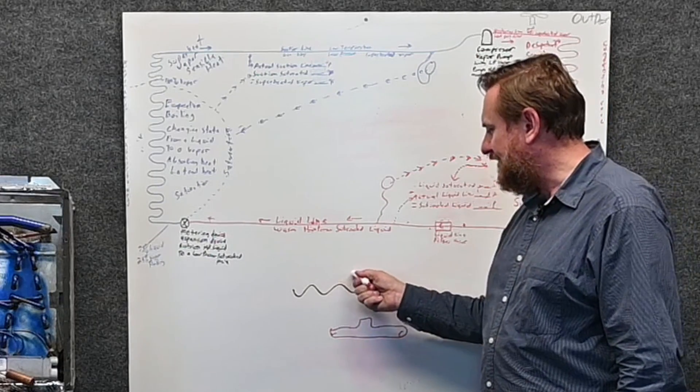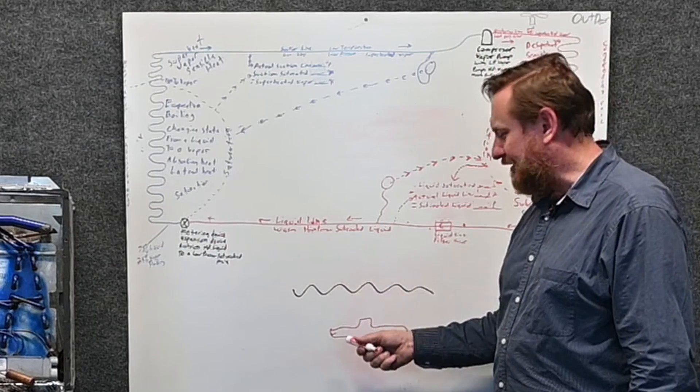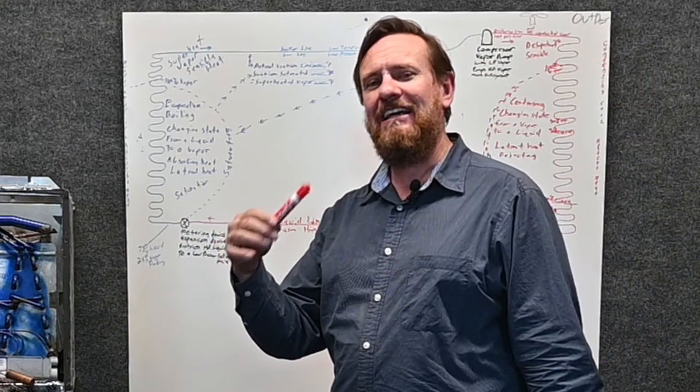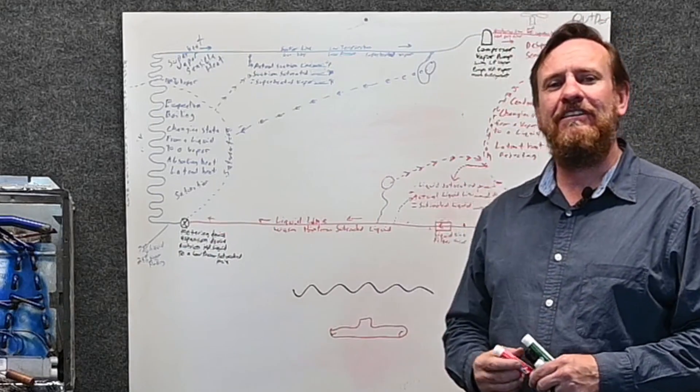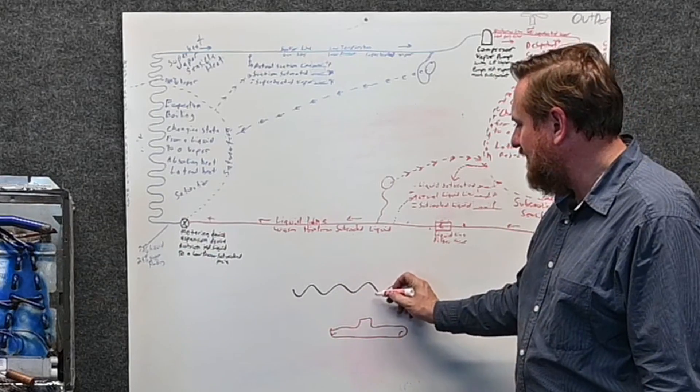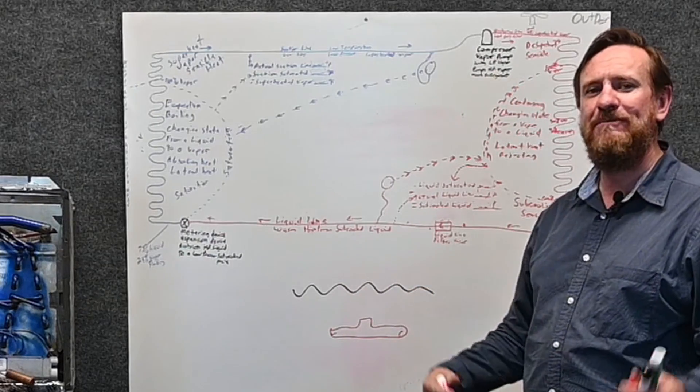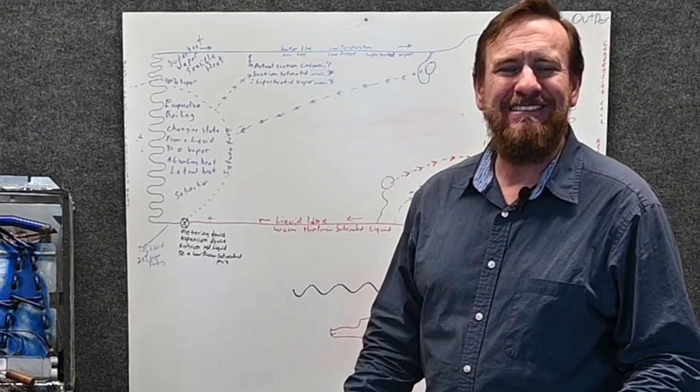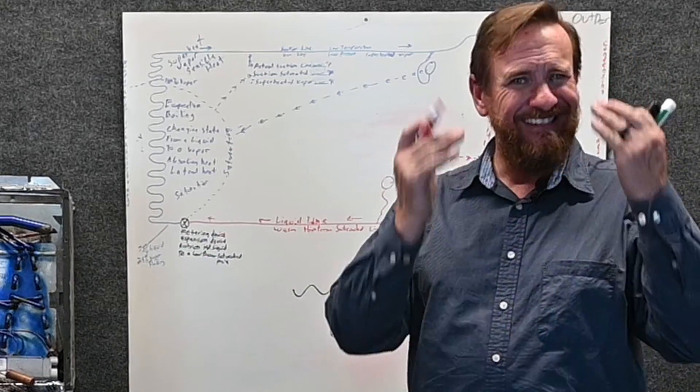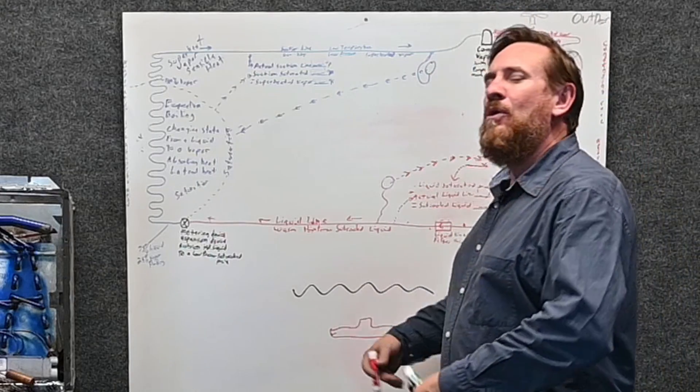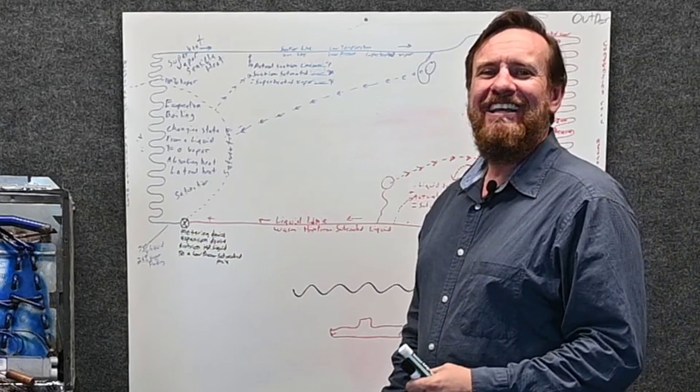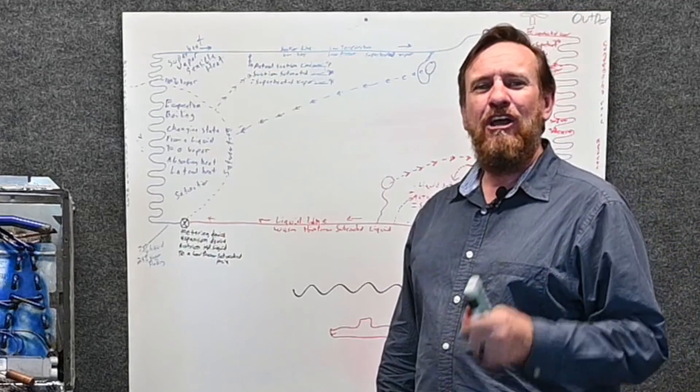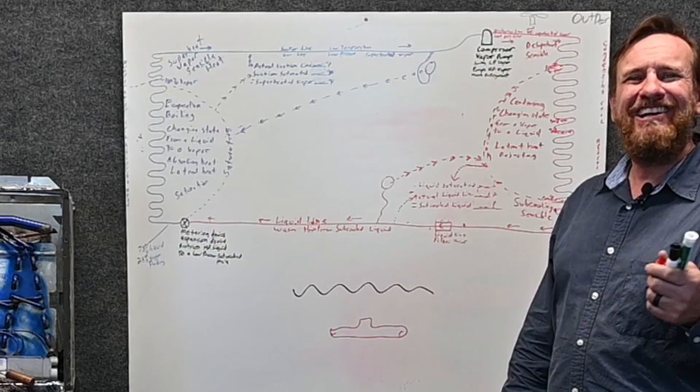That submarine is below saturation so in that liquid line, the red line high pressure line, we've put this song together and let's think about the saturation - how deep the submarine is below saturation, that's our subcooling where we're actually at. So the song goes something like this and please don't hate me, I hate doing this but I make my class sing it to help them remember. We all live in a red submarine, red for subcooling, red for subcooling, high pressure liquid. We all live in a red submarine, red for subcooling, red for subcooling, high pressure liquid.